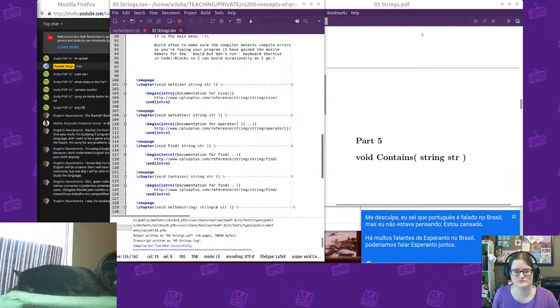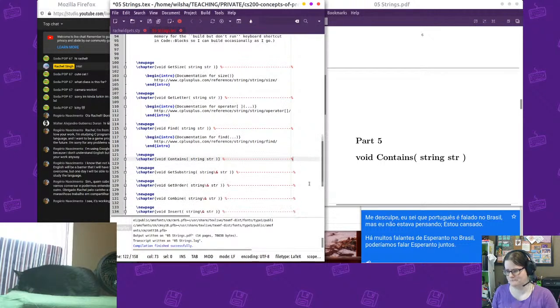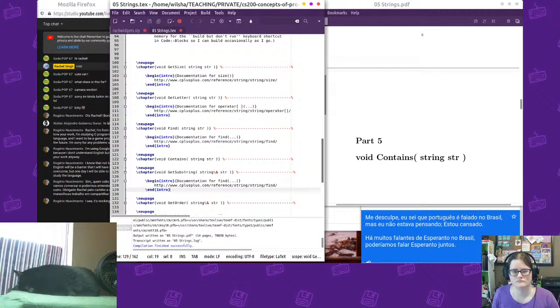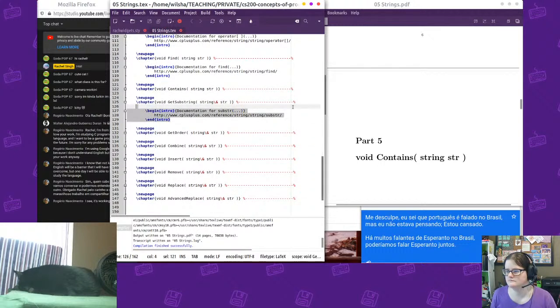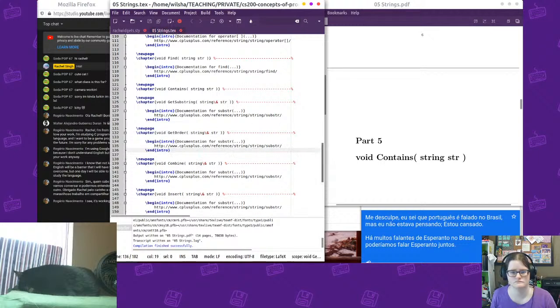Let's see. That's going to be using find anyway. Substring. Compare.